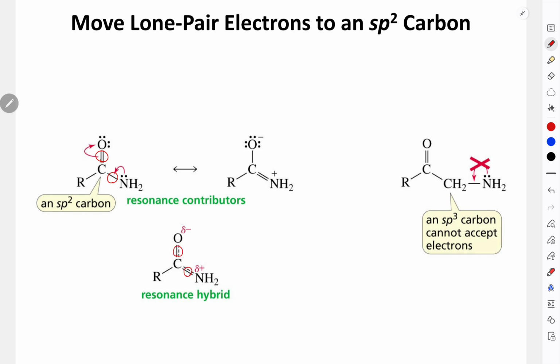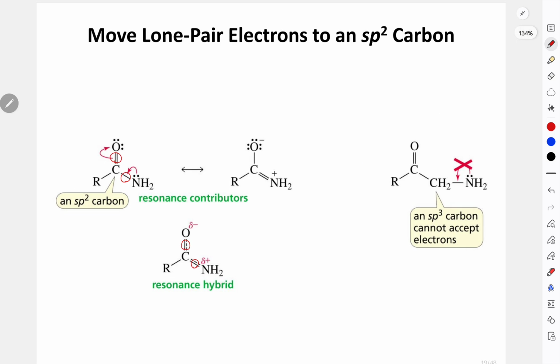What about this case? Again, you have an sp2 hybridized carbon in between. So this cannot accept the lone pair or pi electron, in this case the lone pair, because this sp3 carbon is already fully saturated. There is no p orbital on this sp3 hybridized site. The carbon cannot accept the electron, so this lone pair is fully localized on the other site.